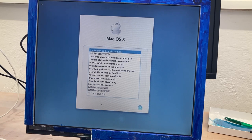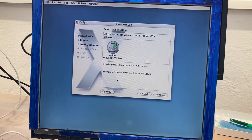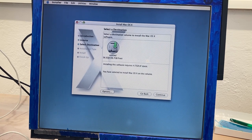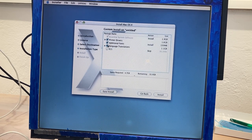Okay, why don't we use English? All right, let's continue our installer. Continue, agree. And I now can probably choose here install or erase and install, but I don't think I can keep the macOS 9 in any way so that it's bootable. You would probably have to split that into two partitions. We'll just continue here and customize, and we'll just uncheck this stuff that's just taking up space and install it. And that will be it.